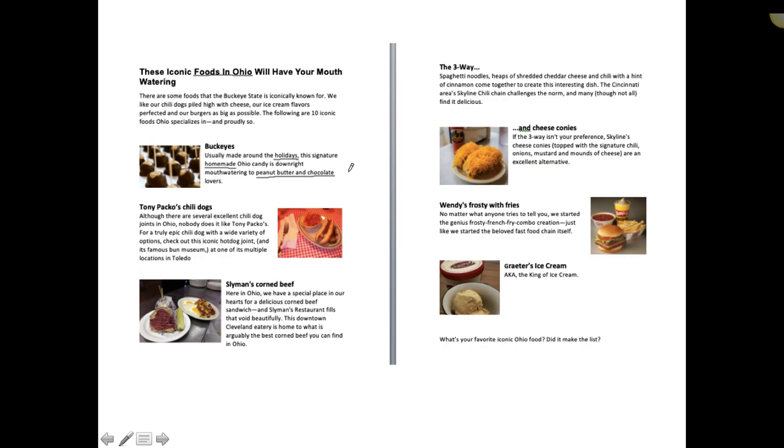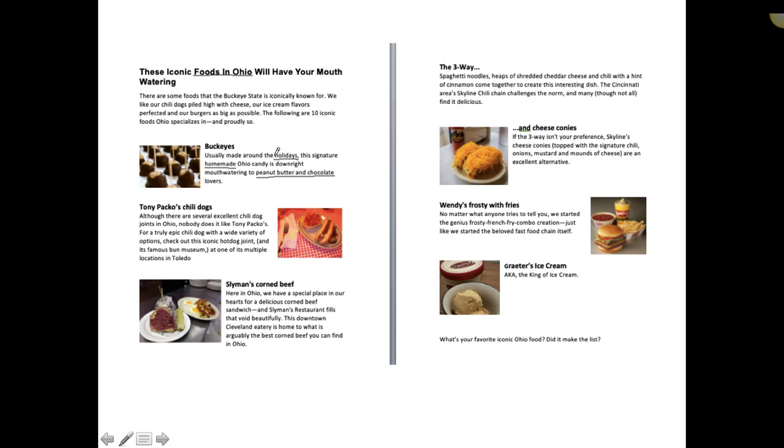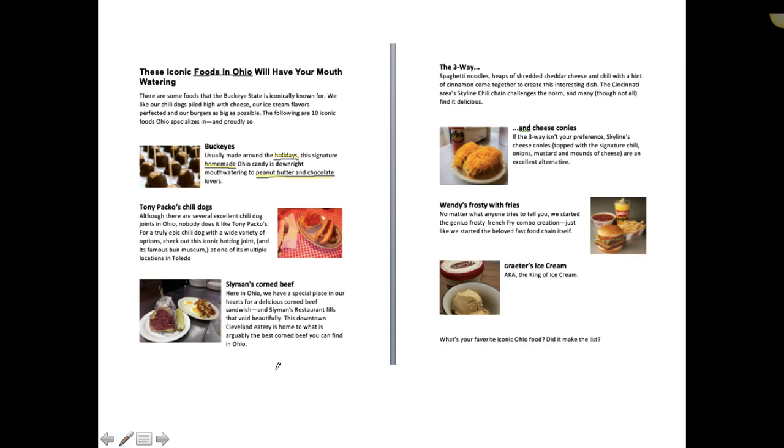So here, I underline the ideas that I want to talk about in my presentation or some ideas that I want to include in my summary. Notice that I didn't underline the entire sentence. I'm only underlining 1 or 2 words. Now, as I mentioned before, you can use a highlighter. So instead of underlining, you could use a marker and highlight these ideas in color. That also works well, but today I'm just going to continue with my black pen.